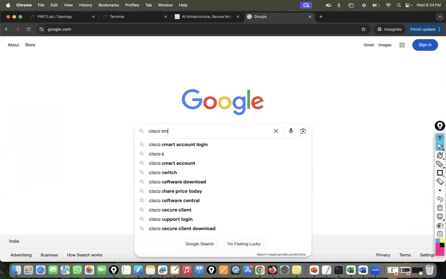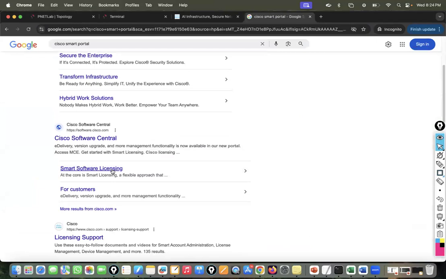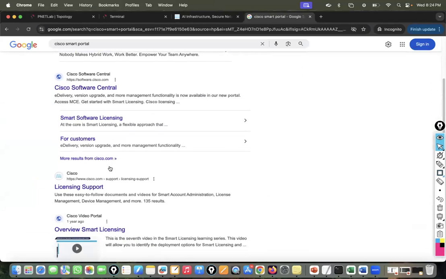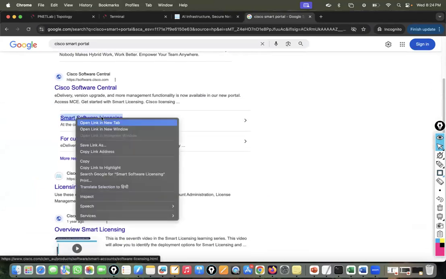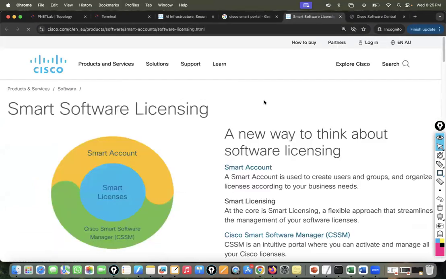Cisco Smart Portal. This is the same license, right? They changed something.